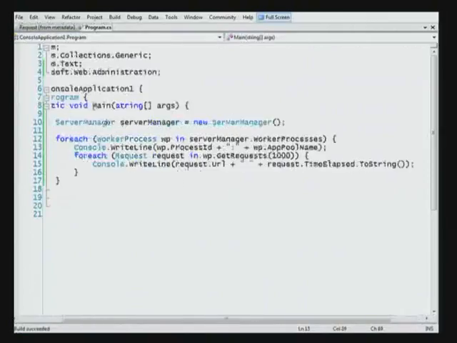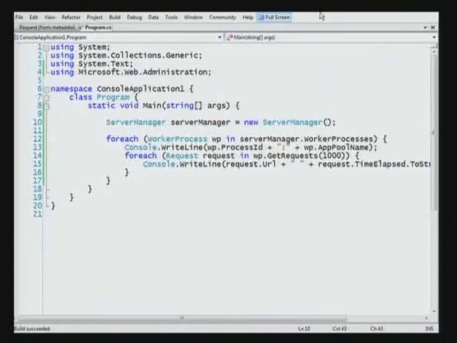That's a very good question. How difficult would it be to make this go to another server and see the requests that are running on that server? Well, it's as difficult as: don't create a server manager, use a little factory called Open Remote, and I pass my IP address or remote server here, and that's it. I run this, and now I'm listing the requests on the remote server that are happening there. This API, by the way, remotely goes through DCOM. So you do need to open some ports if you have firewalls in between. It's the only drawback. Questions?